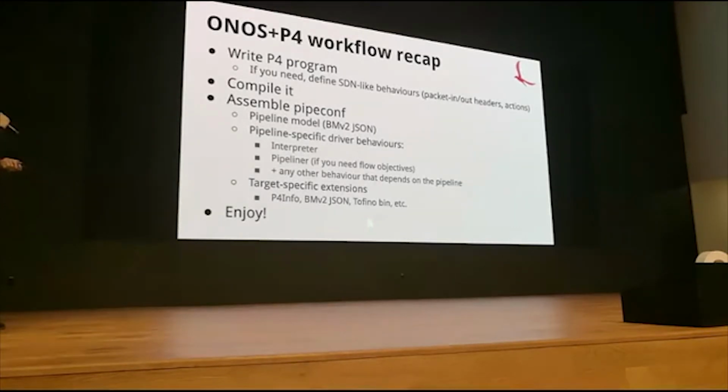Second, you can compile your P4 program, and then with the compiler output, you can assemble the pipeconf. So first, you create a pipeline model. In ONOS, you can use the BMv2 JSON directly to generate a pipeline model class, actually an instance of the pipeline model class. And then you need to put in the pipeline-specific driver behaviors like the interpreter, the pipeliner only if you need to use flow objectives, and finally the target-specific extensions like the P4Info, BMv2 JSON, Tofino. Finally, once you pack the pipeconf, you register it into ONOS, and you can finally enjoy your pipeline.